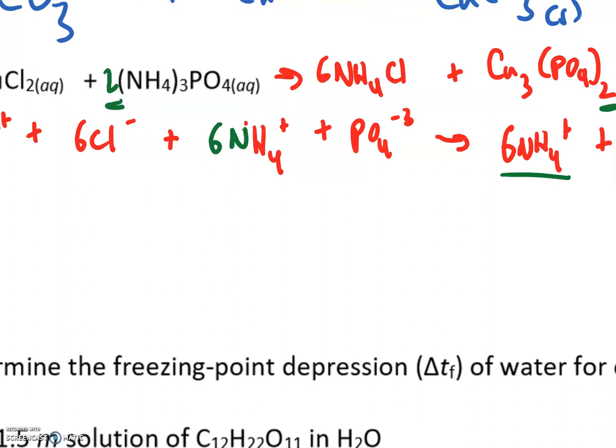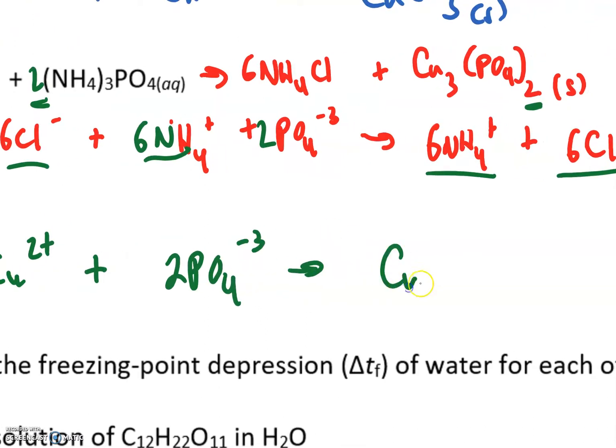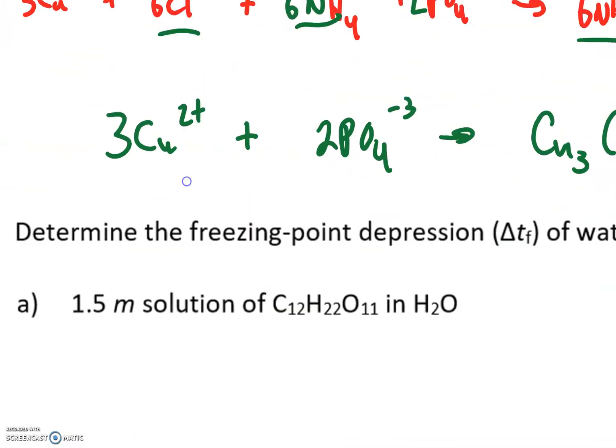Cool. So if those are the spectator ions, these 2 guys, what is the net ionic equation? 3 coppers going into hook up with, that should be a 2 phosphates. And our precipitate, therefore, looks like this. Now, I don't care if you don't have the subscripts, and I don't even care if the equation is balanced. What I'm looking for is, can you tell me which of these is going to be the precipitate? All right. Cool.